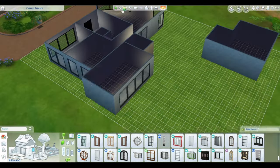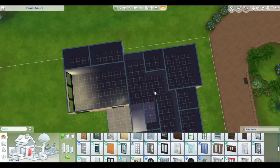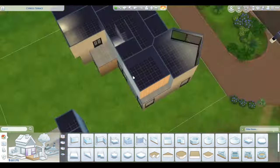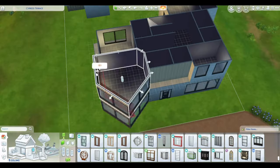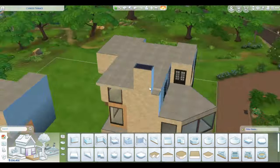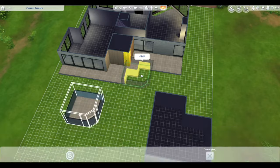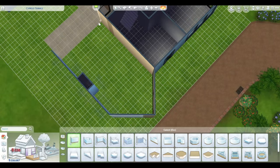So, anyway, back to my plan for the build once I got an idea of what the house was going to look like. I definitely wanted it to be modern, and I really wanted to create a home that felt cozy, but very big and open. I also needed to put in an art studio and an office, things like that, that fit the family vibe. I designed the back guest house to be where their grandfather lives, and there is a room in the house for the grandmother.